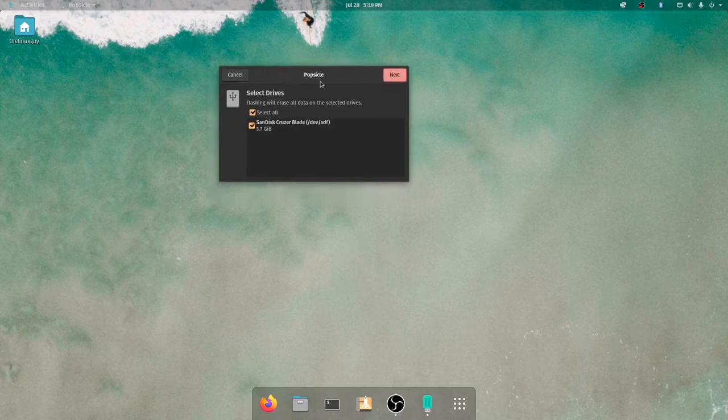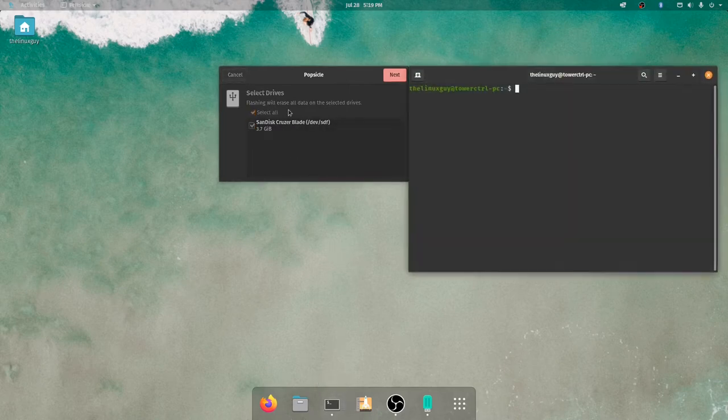Now, most systems are going to be pretty good about selecting the right one, and I can tell you right now that this is the right one, but I'm going to show you two methods real quick to check, just in case you're not sure. So the first one is in the command line, and it is using a Linux command called fdisk. And it's sudo fdisk -l, which will list all of my disks.